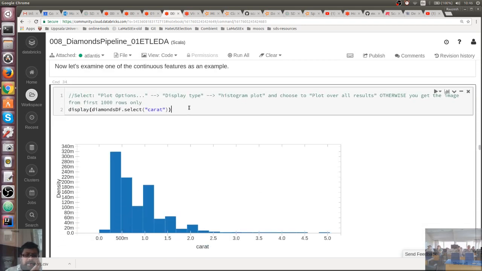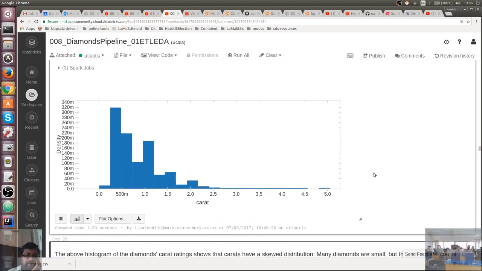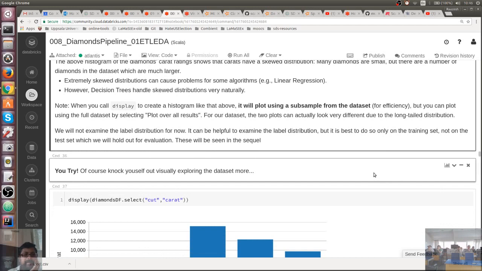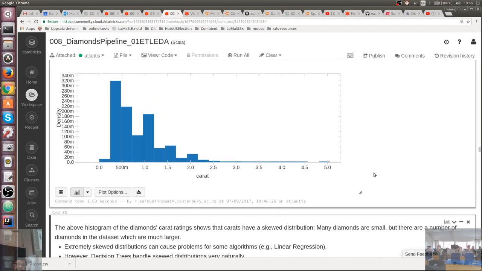Okay, now I'm just looking at the caret, and this one's just a density plot, so you can follow the instructions to see how I plotted it. When you look at this distribution, what you're now seeing is a skewed shape. Generally, when values are toward an extreme and it's not normal looking, then usually a standard regression is not the best thing to do.